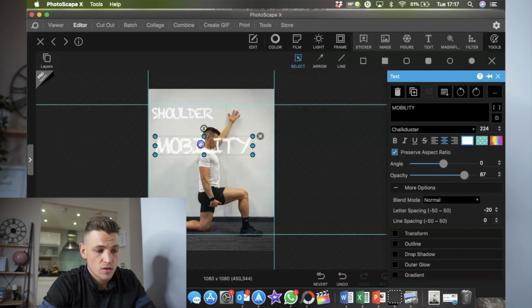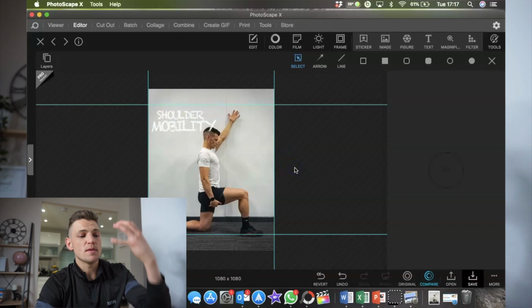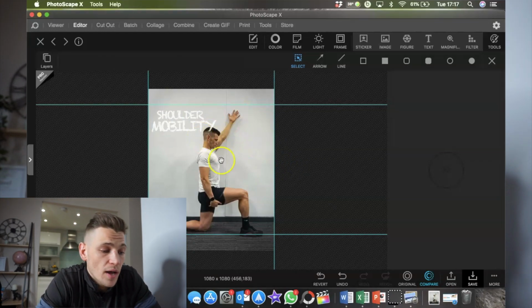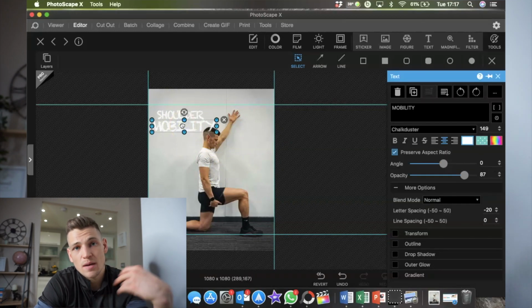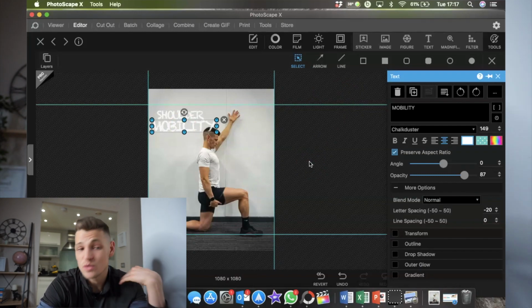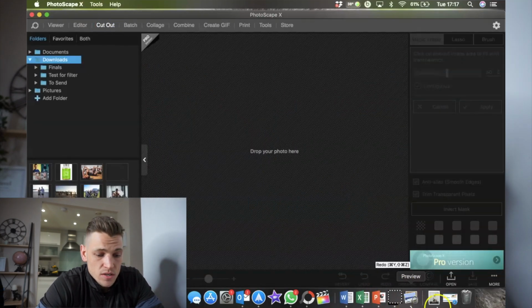So then you can have, like, if I want, say, shoulder to be a little bit smaller than mobility, to bring the mobility out more and more, there will be instances where I will do that, but that's the easiest way to do text. And then you can establish your theme again. So with your text you can always have the same one, and then it's consistent, which people like. Then this new feature that I've just found out about, as I was saying, is the cutout.